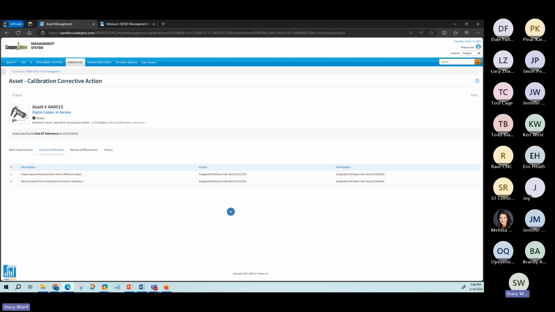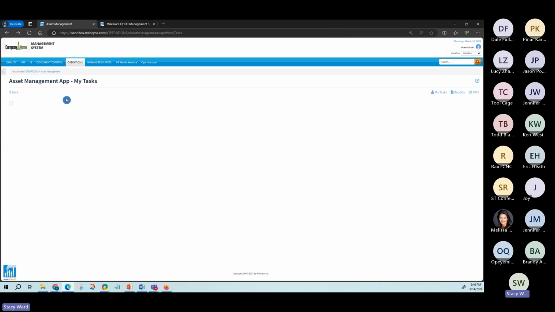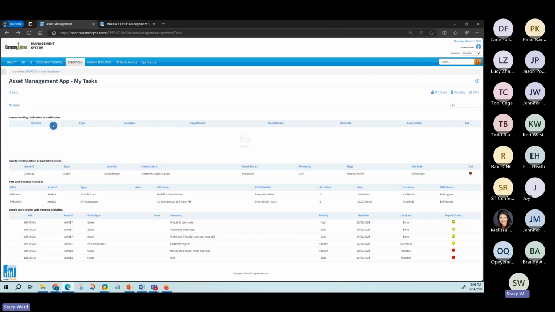Here's the actions that are outstanding. I am still in actually Moreau user's view. So let me see. Moreau user happens to be a tech, so that's why they were allowed to assign. Or the RCA was assigned to them, so that was all right. I'm on Moreau user, not to get confusing. The RCA was assigned to this employee, so that's what they just completed. Now I happen to assign some of the actions back to myself, if you want to call it that. Now if I can, or maybe the actions all went to Moreau Info.